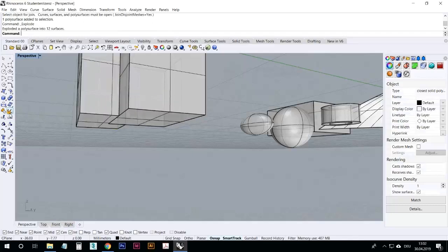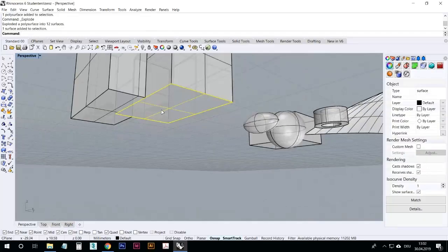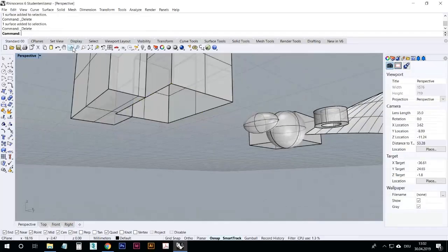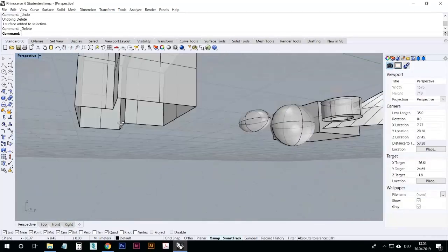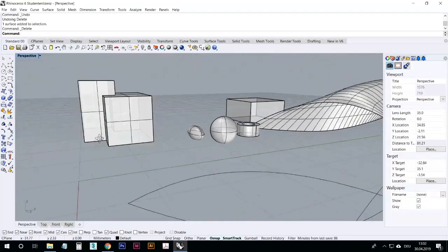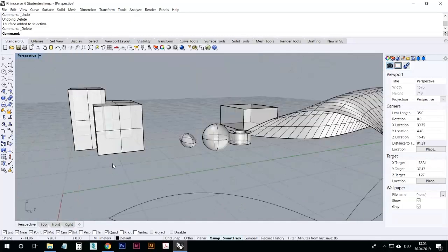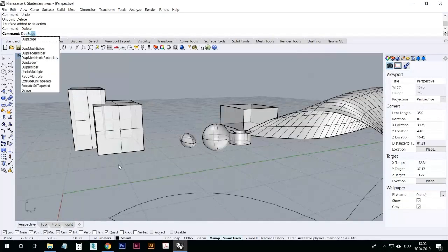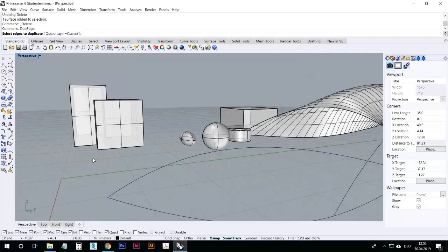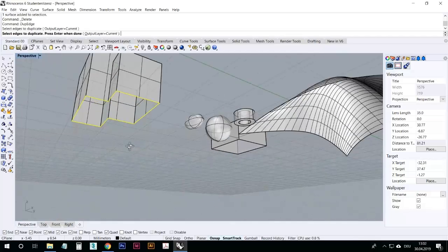I would explode it and then draw a new floor underneath to be more exact about this. Which you then can do with something called dup edges. Dup edge. Yeah, select edges to duplicate. And you can select the whole floor like that.